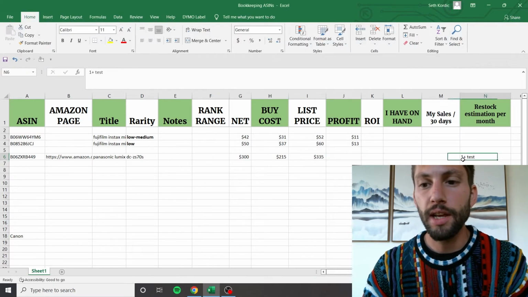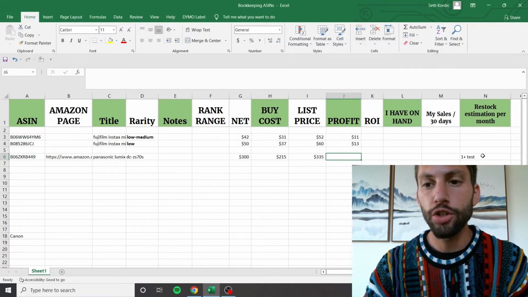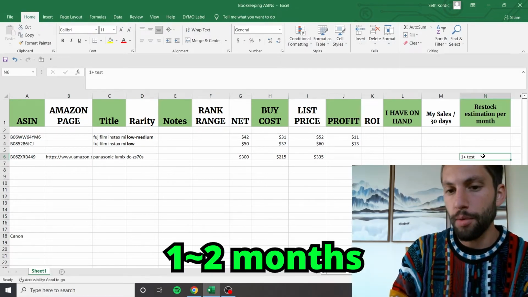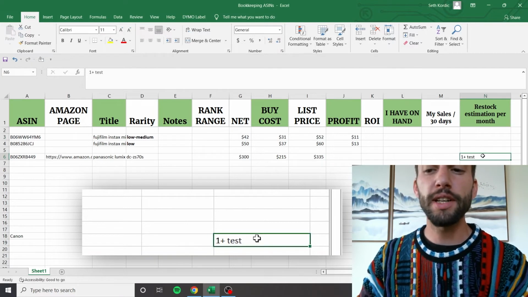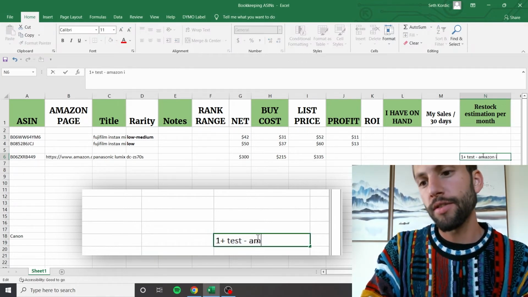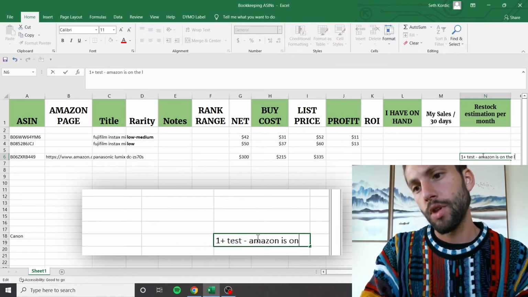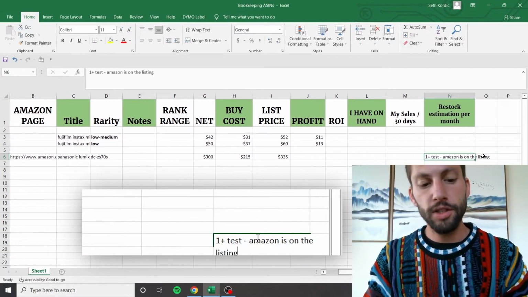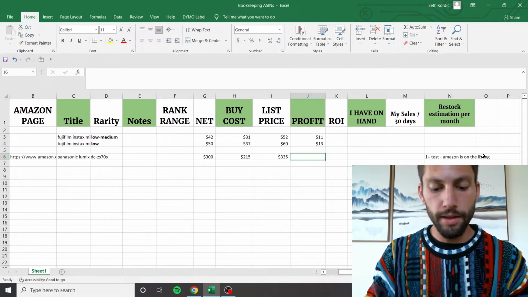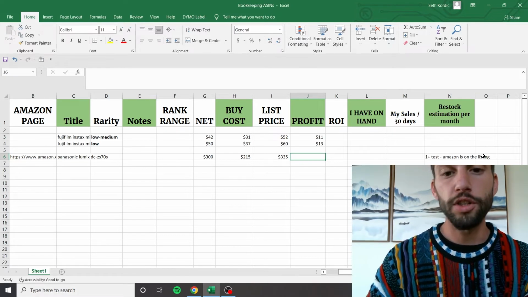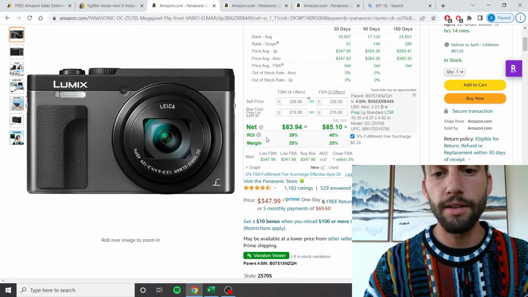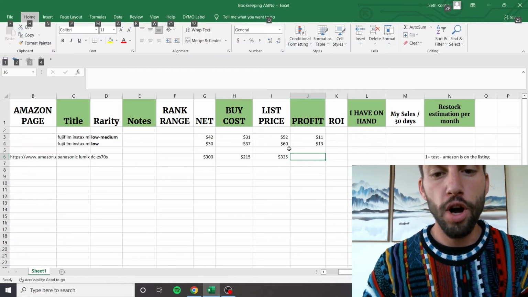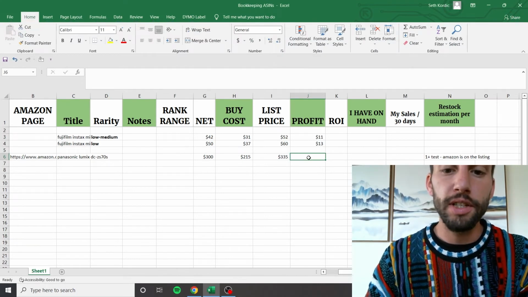And like we were saying, it's not going to be the fastest seller. It should sell within 1 to 2 months probably. Also, another thing to consider is that Amazon is on the listing. So I wouldn't expect this to fly, but eventually I think it will sell within that 1 to 2 months of being active. So we're going to make $85 profit if we sell this camera.